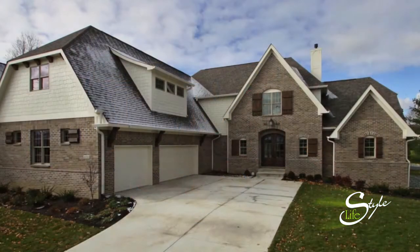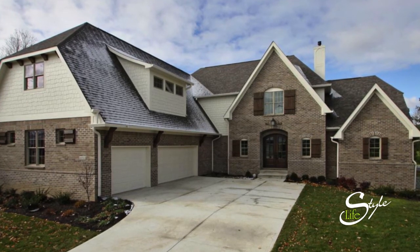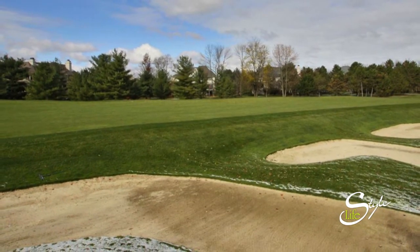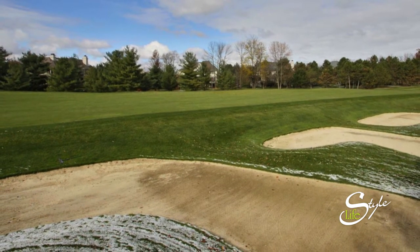Well, we've talked a lot about the interior of this home, which we think is really lovely. But I made the comment to you earlier that curb appeal is so important too, and I just love what you did with the exterior finishes on this house. Yeah, we put a lot of detail into the exterior curb appeal of the home, not only on the front where people get the term curb appeal, but on the back as well, because it's on the golf course. You're doing a lot of living in the back of the house, waving hi to friends, and it's very visible from the back as well. Yeah, the back is important. Definitely. It's like a good hairstyle. The front can't always look fabulous. You want to make sure the back is complete. That's right.